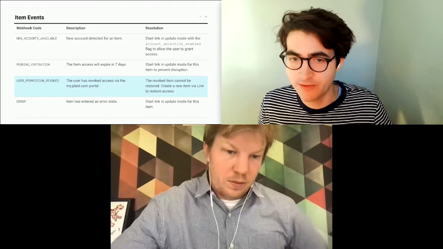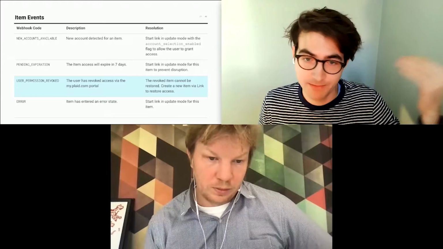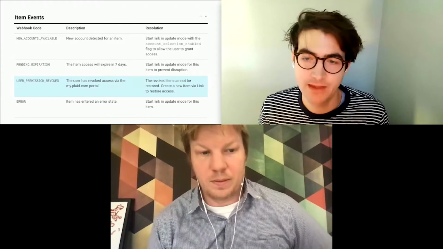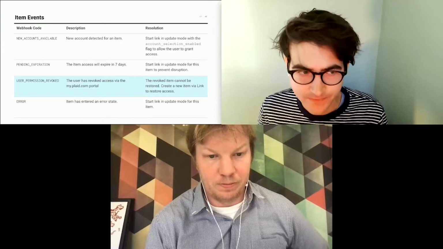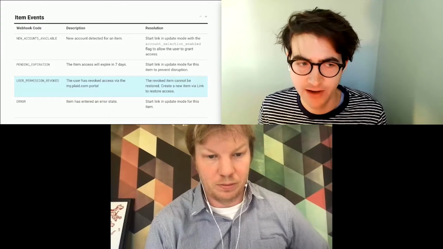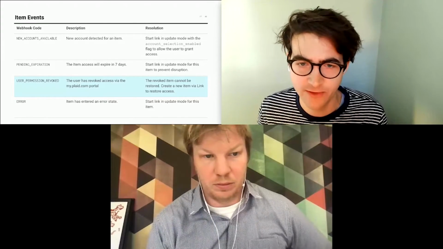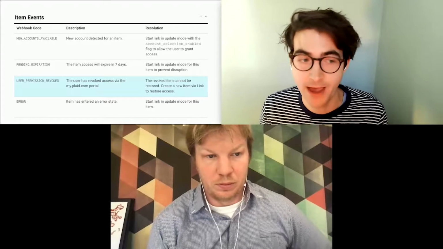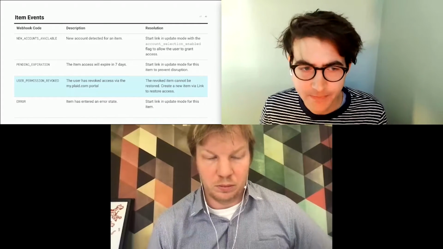Maybe you want to remove the account from your connection management page, unless you need that access in order to continue providing your services. So that covers the purpose of this one. And I think on the next slide, there's an example of what this looks like in practice on the Pattern app connection management page.